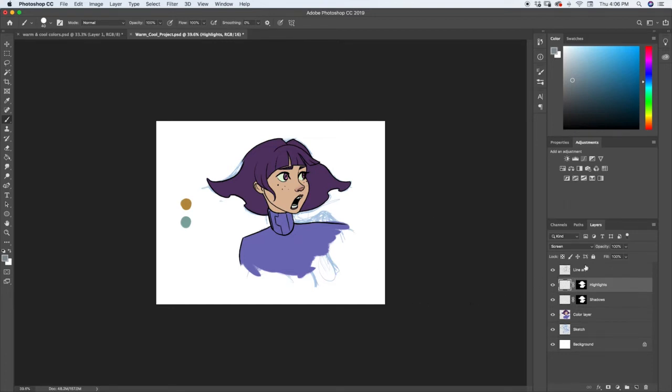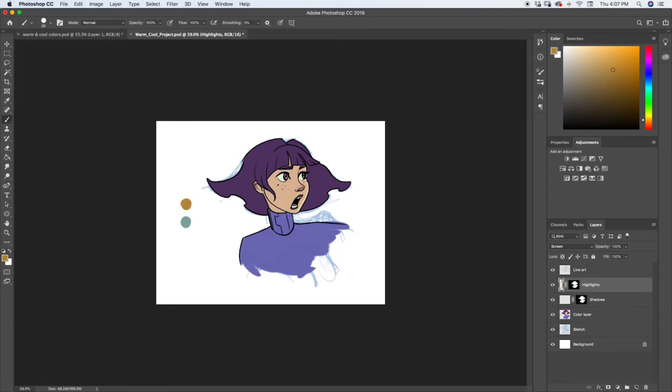So the first thing I'm going to do is start on my highlight layer, and I'm going to color pick this orange or yellow color. And we're just going to start painting in where we want to add some highlights. I'm going to start just by highlighting the edge of her face, and you'll notice that it's not the same color as that orange. That's why I picked these colors out for you, because these layer modes over here are a little bit complicated, so it might not make sense to you right now why this yellow color is showing up as a different color. But what it's doing is giving me a warm highlight. Later in the course, we're going to be going over all the different layer modes so you can understand them and create your own layer modes to create all kinds of different effects.